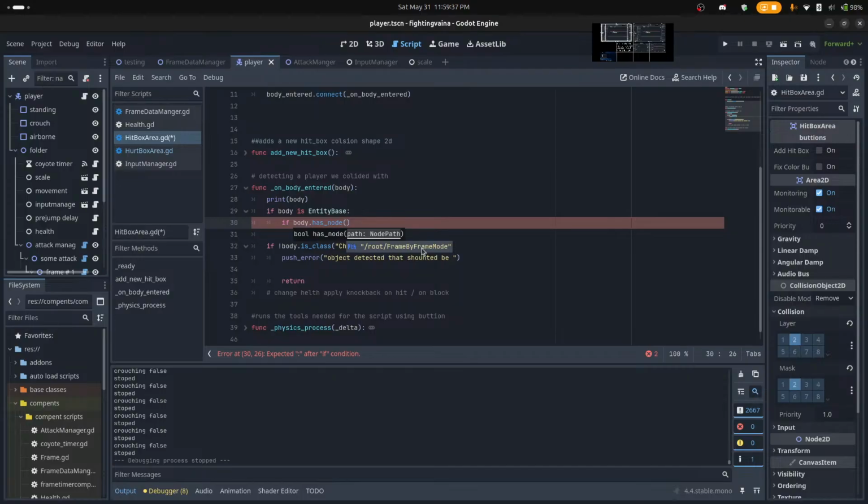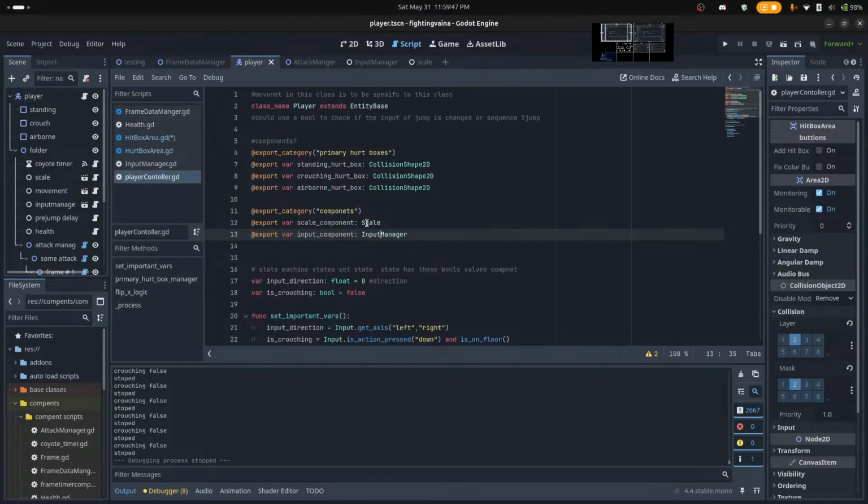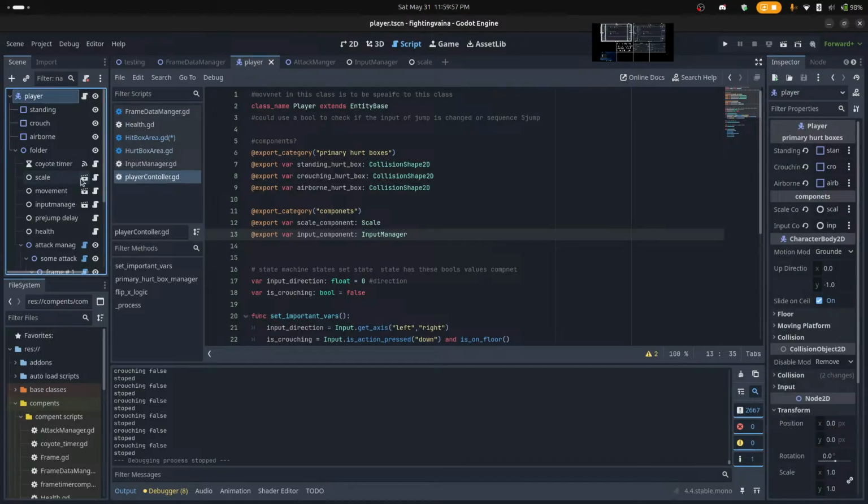No, that's not how we'd like to check. It has an input manager, which makes sense. It's the same one that's down here.